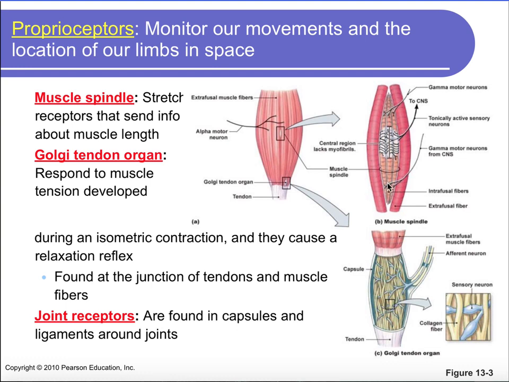And these muscle fibers are innervated by our gamma motor neurons. So these are also somatic motor, but specifically they are the gamma motor neurons. So the alpha motor neurons, to reiterate, innervate our extrafusal fibers, and our gamma motor neurons innervate our intrafusal fibers. And the gamma motor neuron and the intrafusal fibers are associated with our muscle spindles.